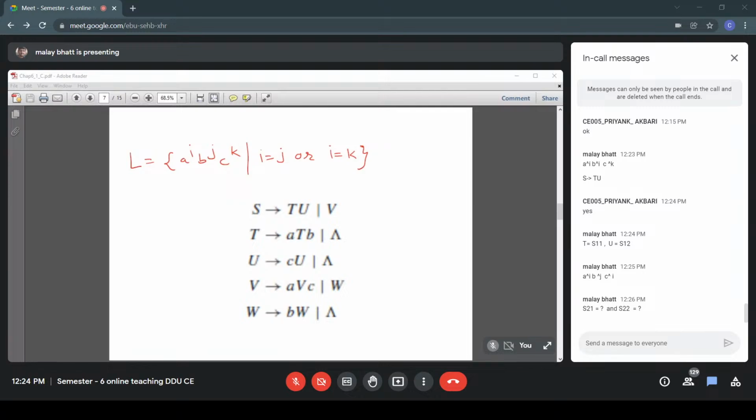Yes. Do you have any query? Which non-terminal is indicating S21 here? And which non-terminal is indicating S22 here? Yes, if you have any query, you can ask. Okay, I got one answer. S2 is equal to V. Okay. You are taking S2, which is equal to V. So we can write like this. S2 gives A S2 C, or now we want also W.